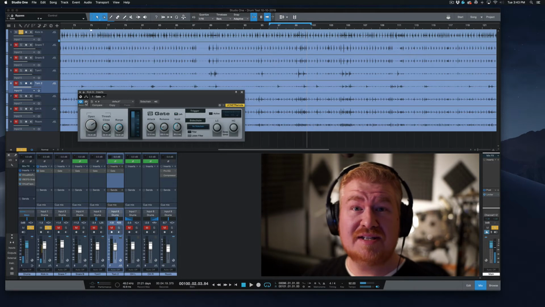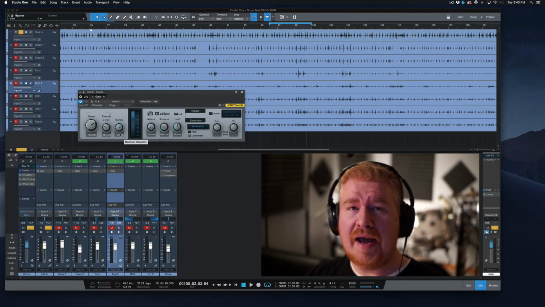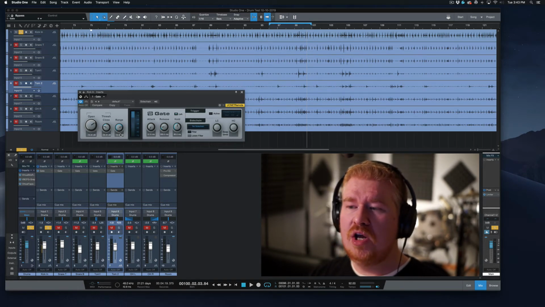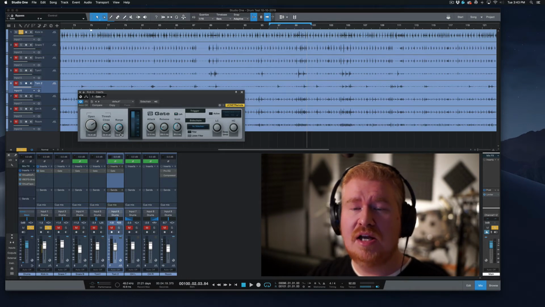So it almost has a compressor effect on it, right? It's allowing that hit to come through and then it's immediately clamping down on it. Now, by not having this close all the way, we are not completely choking all the life out of this signal. We're still allowing the rest of the kit to bleed through this mic. And as we do that across the whole kit, all we're doing is increasing the transient of that initial hit, and then that gate's closing just a little bit.